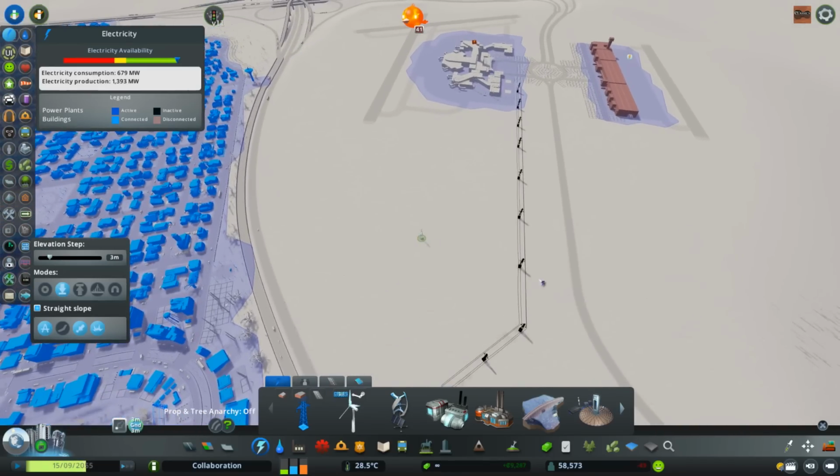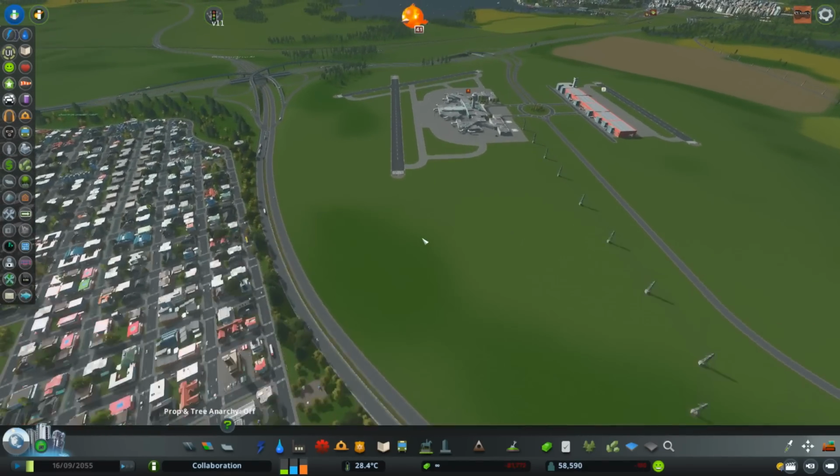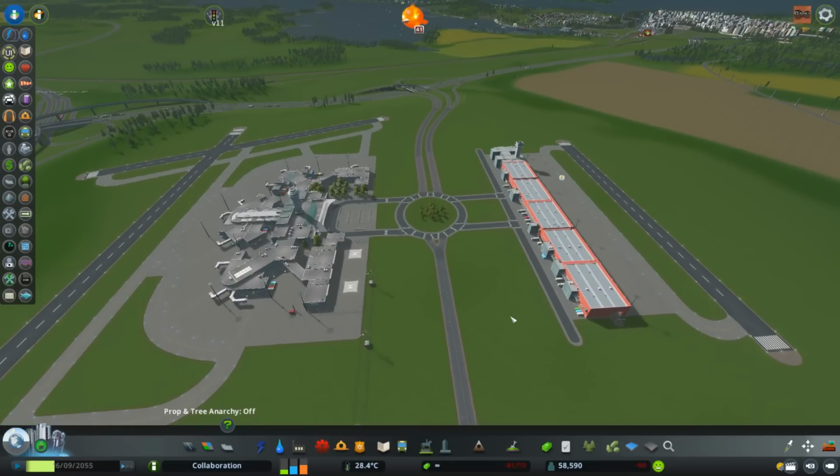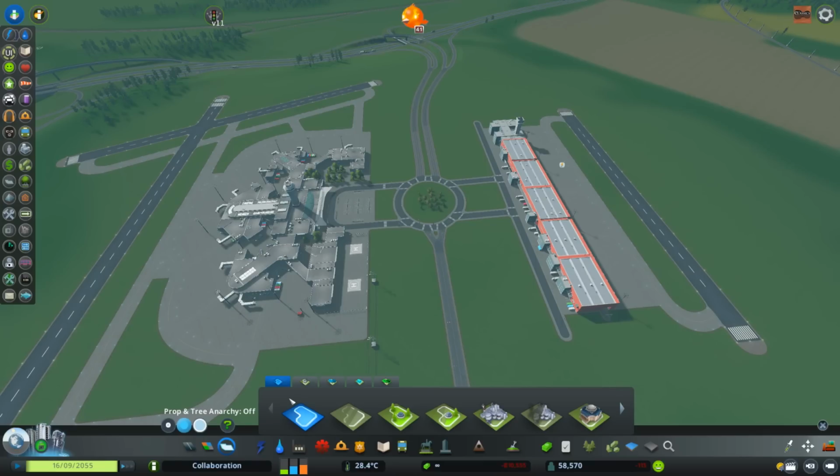And we'll connect everything up just like that. See? No risk of any planes hitting power lines. Perfect. So we got water and power. But there's one thing, guys. There's one thing that's lacking in this city.